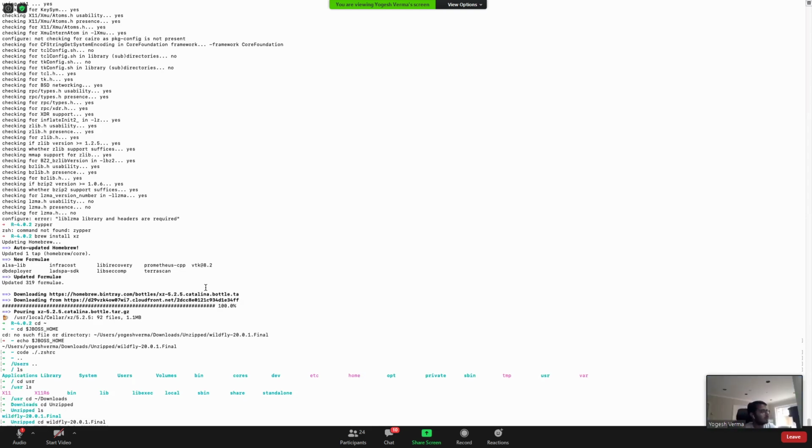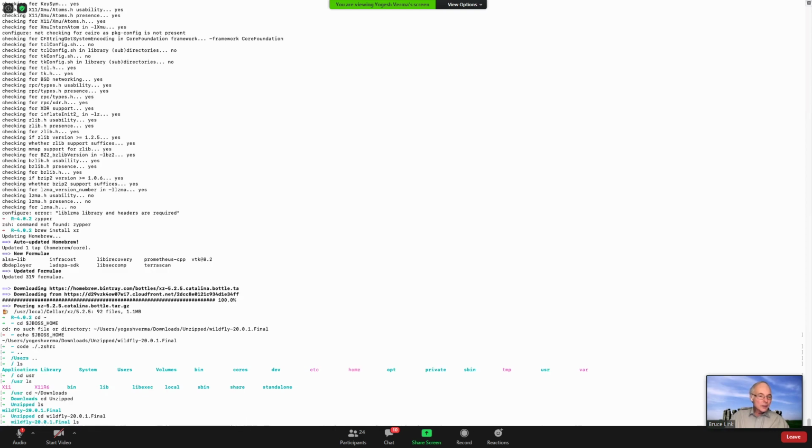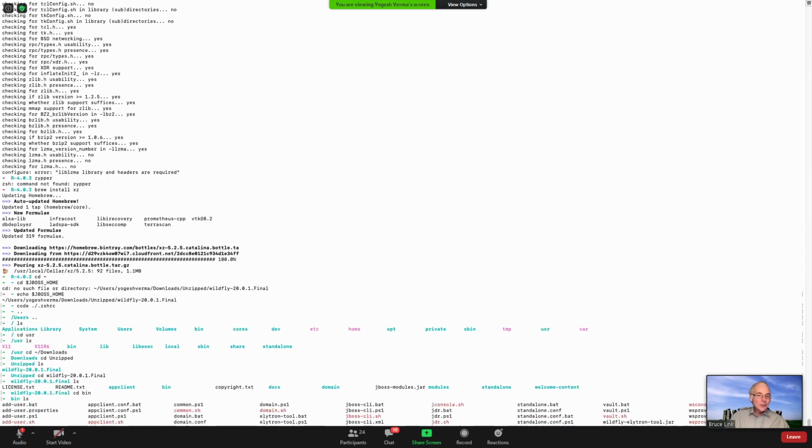And so if that's where Wildfly actually is, change to the bin directory, cd bin, ls. If you're on Windows, you type dir instead, and then type ./standalone.sh.